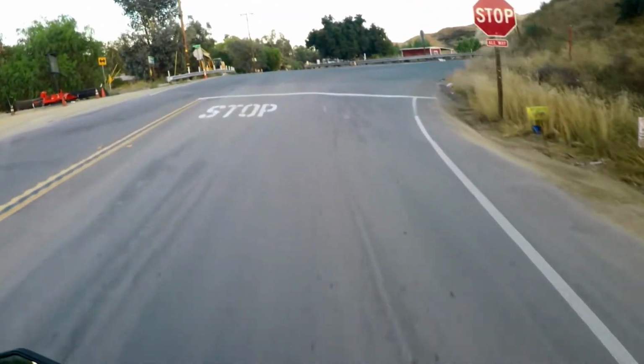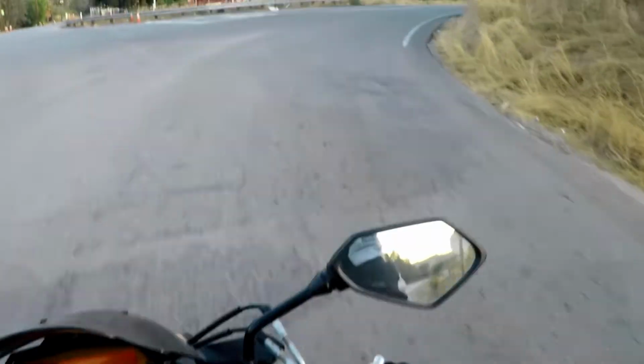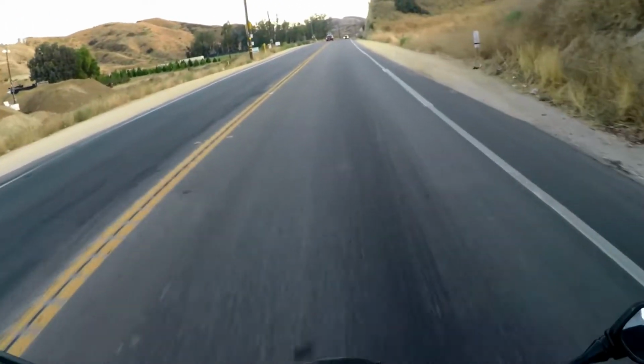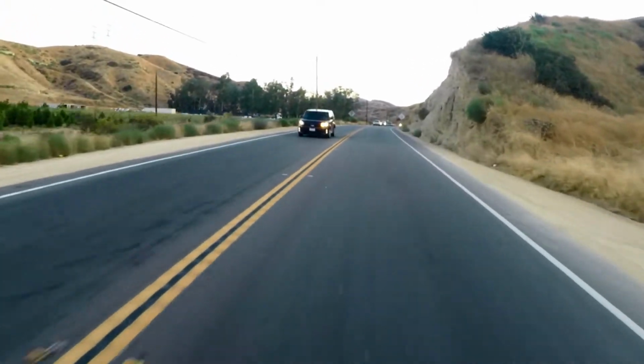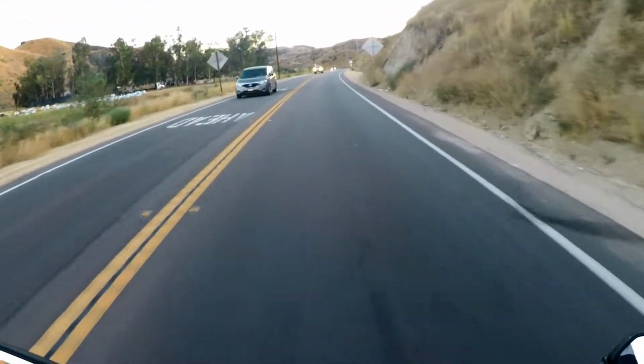So we're going to go through here. I'm going to show you some counter steering. These are more like the dangerous high-speed counter steering parts of the mountain, but there were other people in front of us last time. But notice, let's see, there's no one up there, so good, I can show you.